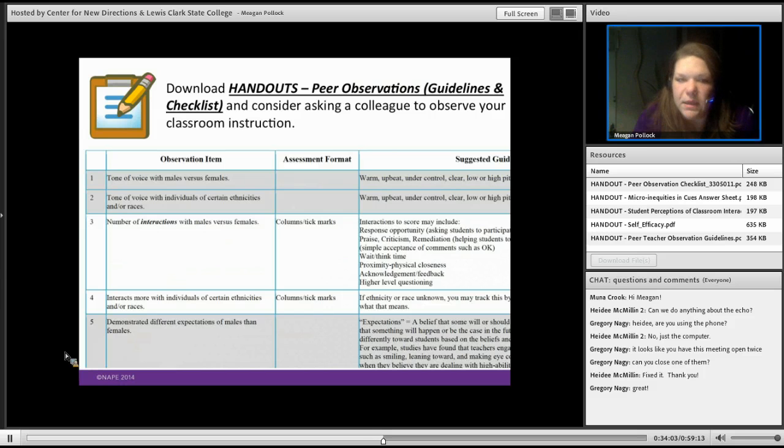A great anecdote to this is one of my colleagues, one of the initial authors of this curriculum. When he was going through it, he is a high school physics teacher, and he just believed there was no way that he was biased in his classroom. So he had someone come do a peer observation, and they were simply counting how many times the boys answered versus the girls answered, and that he called on them. Granted, he knew that this was what they were observing. Despite the fact that he knew his colleague was observing for this and that he was probably overcompensating, he was shocked to find that proportionately, he still called on the boys more often than the girls. So again, despite our intentions, the impact can really be great in the classroom.